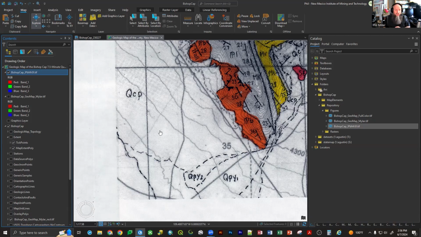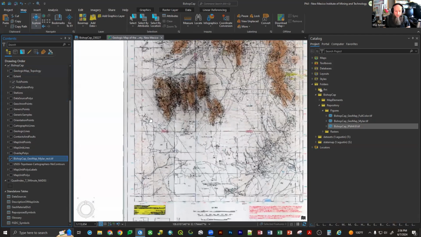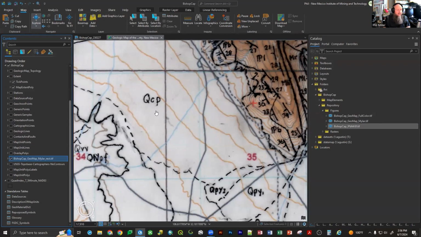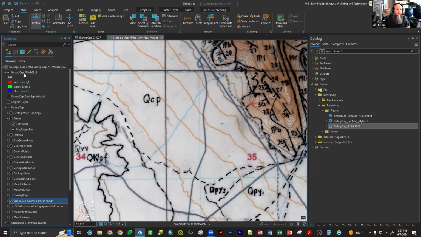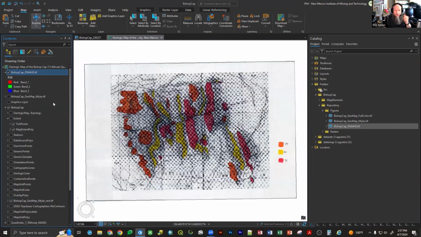I'm going to go right off the bat and show you again that coffee stain example. So what we need to make sure is that this QCP is the same QCP. So what I'm going to do is zoom back to my layer, come over to my area of reference, and if I zoom into roughly the same area, that sure looks like the same QCP. That looks like the same 35. That looks like the same 10,000 foot tick mark. Yeah. So there's features here that we can use that have common reference between the two images to rectify them to each other. So I'm going to go ahead, zoom back to my layer.